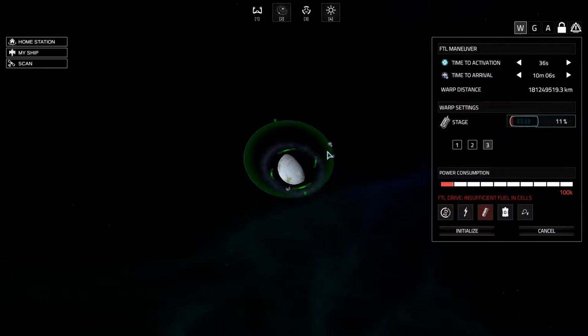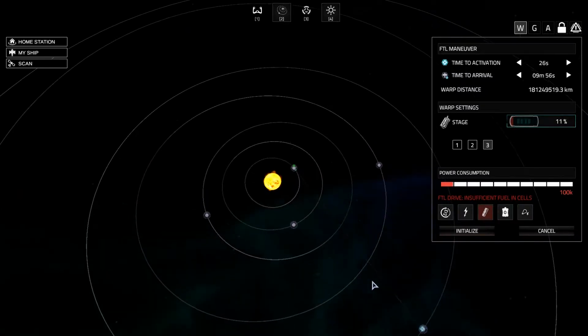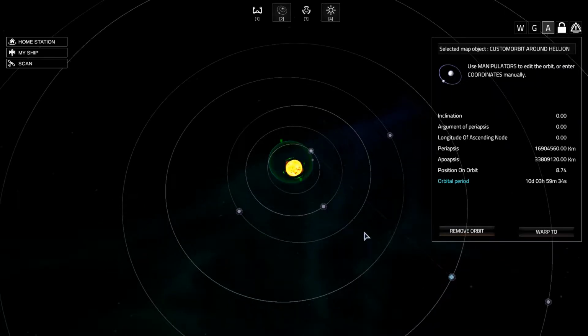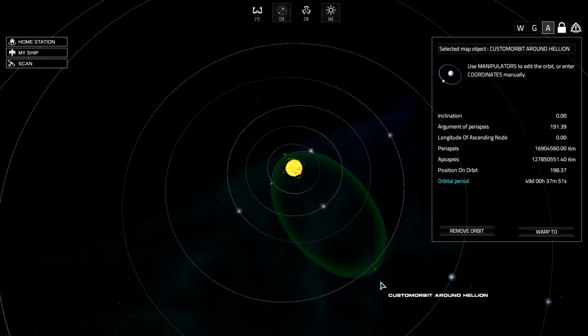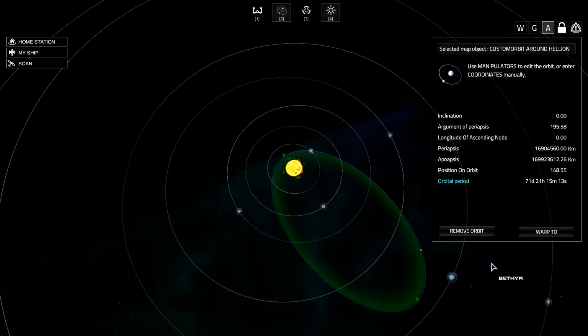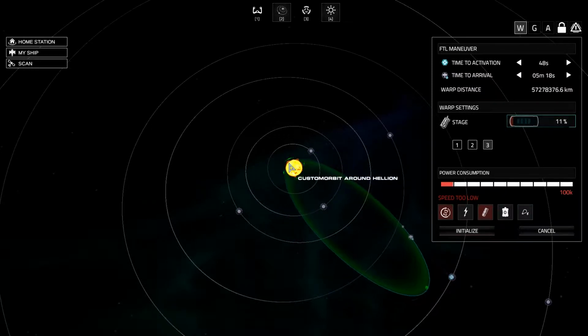So how am I going to get to Nemeth? Notice this straight line. What you're going to want to do is try to follow that straight line. Add a custom orbit to the sun. So here's our jump point right here. We'll see if we can jump there. Can we do it? Insufficient warp fuel. So let's bring our periapsis a little closer.